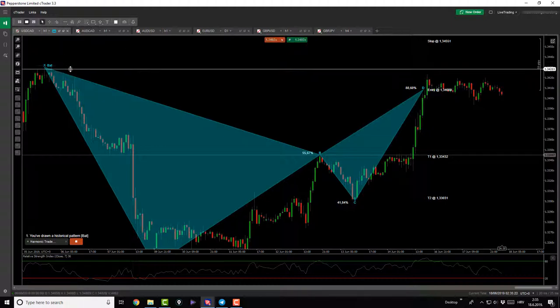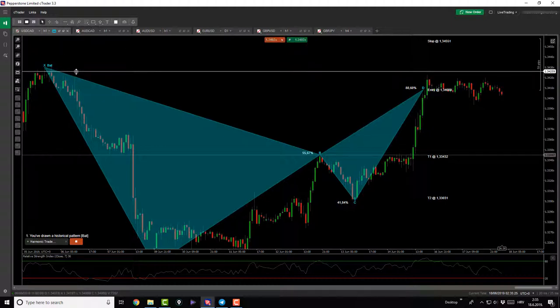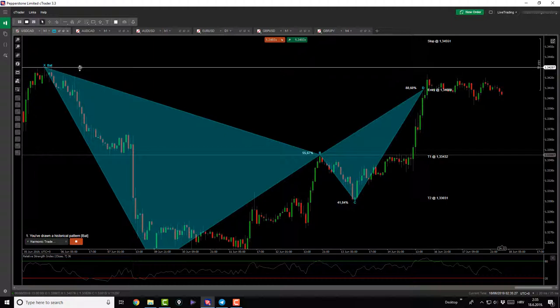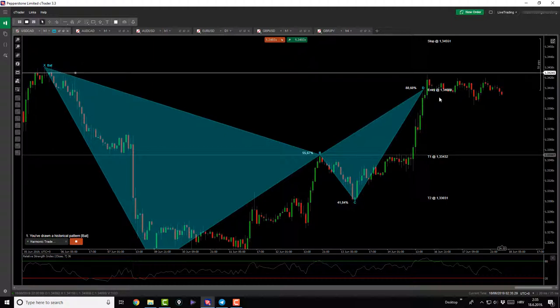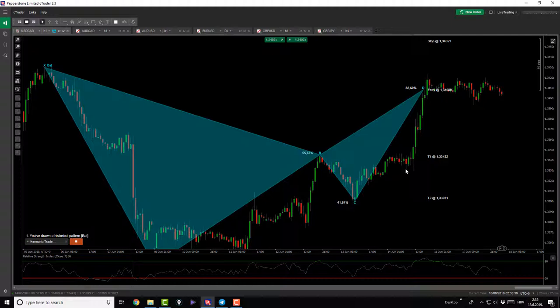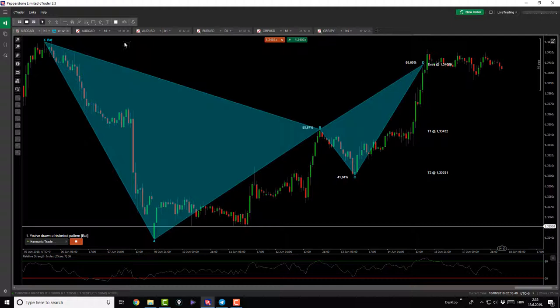However, we did not test any significant levels here. I think that our price action will drop down eventually, and I do hope for all of you that took trades, but you never know what's gonna happen. It can also be a flag pattern, like a high and tight flag pattern, and it can just explode to the upside. We will definitely see. Besides this, I don't see anything else on this pair as well.